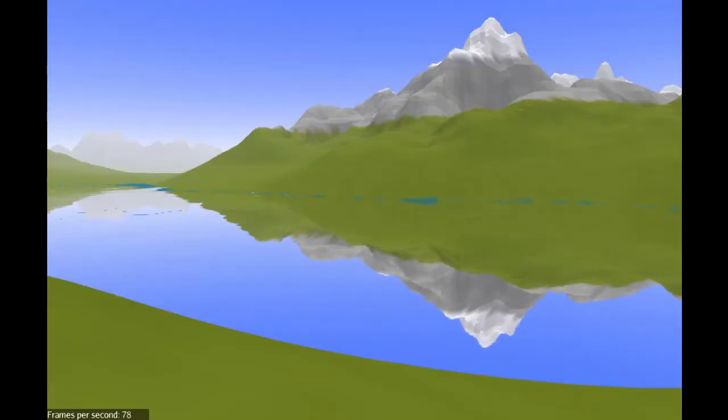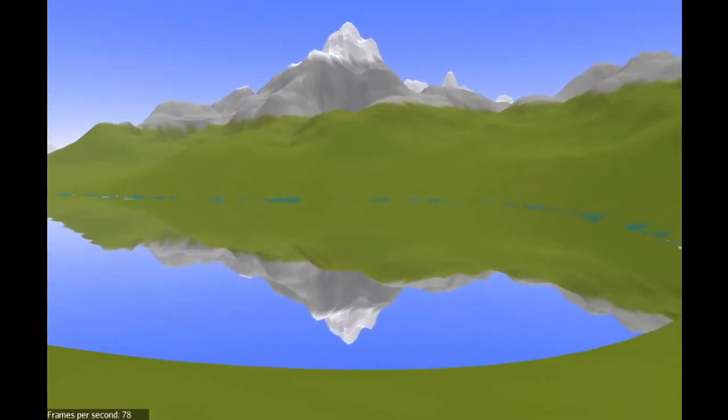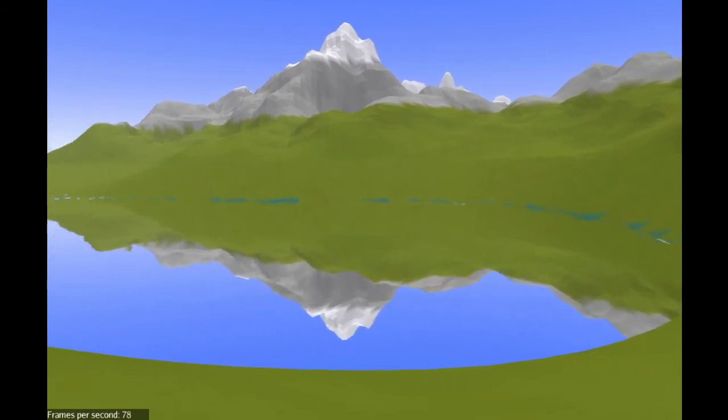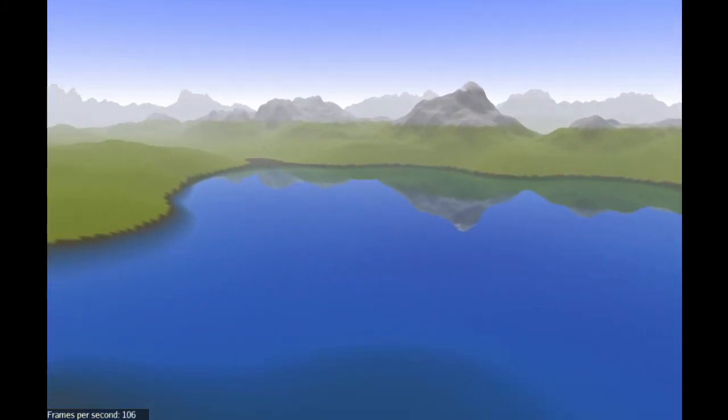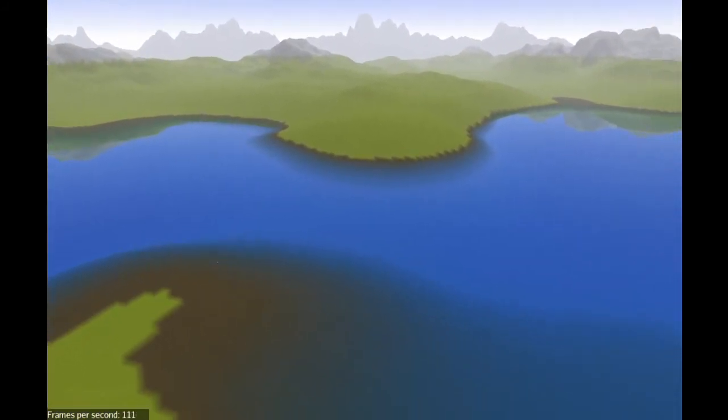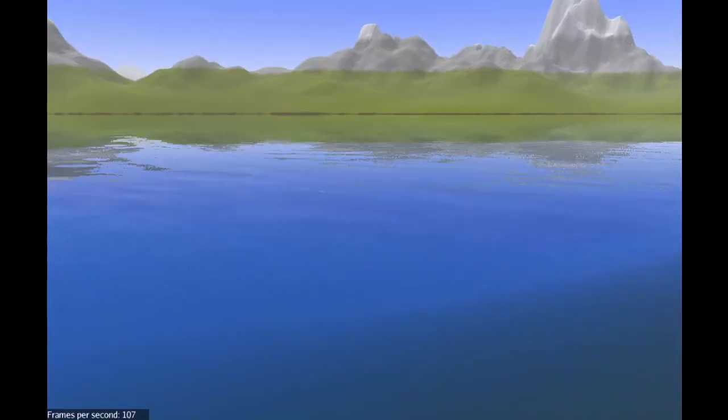Now, JMonkey Engine supports some good water options out of the box, including this simple water, which has got reflections, but it looks a little bit too perfect, and it hasn't got any underwater effects. Then there's also post-processor filter water, which looks great. It has reflections of the land, specular reflections of the sun, and underwater haze, and ripple patterns or caustics. But ultimately I decided it didn't really fit the low poly look that I'm trying to create in PolyWorld.